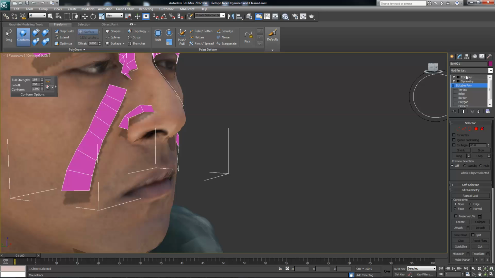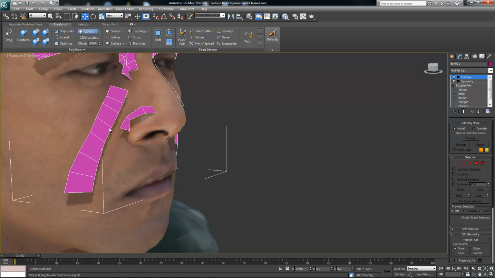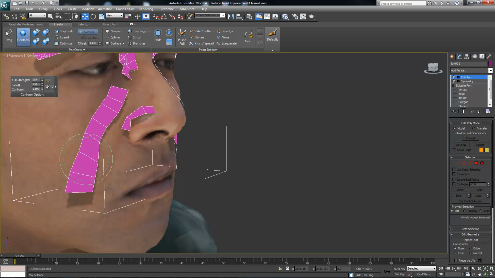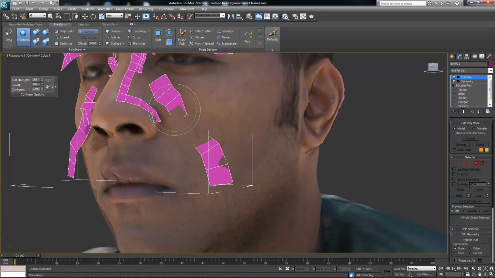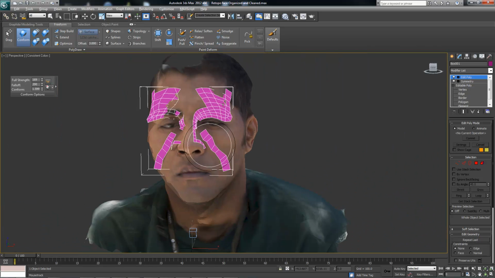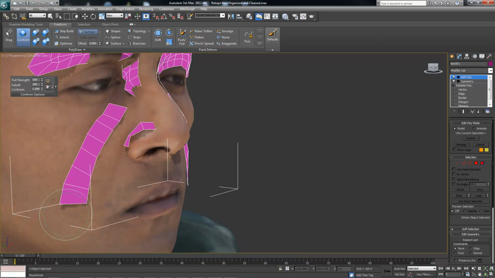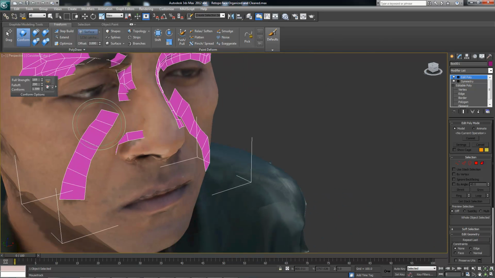Is this side working? Let's check you out. Conform. Okay, that side's working. There we go. So you got to see how you have to use all the tools in your arsenal in order to create decent geo.